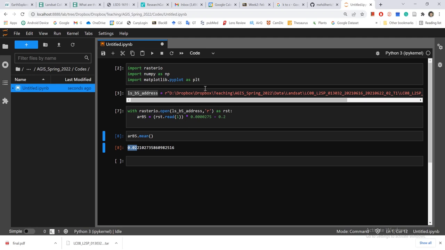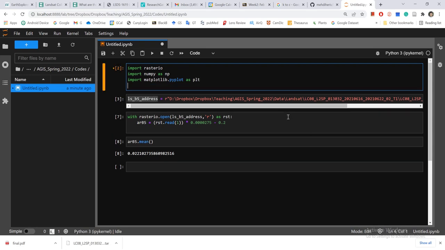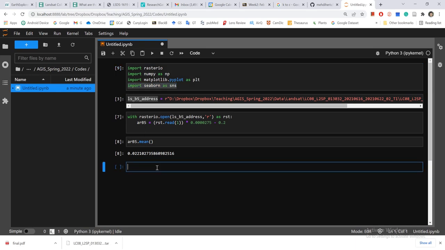There are nice things about this that you can do. Do you remember the histogram in ArcGIS that was not really great? I'm going to import Seaborn as SNS. Seaborn is a library that does visualization. After adding that, I ran the cell again with Control Enter to make sure that the import is applied. This library is loaded, and now from SNS, what can we use?